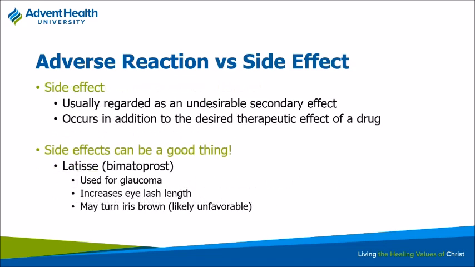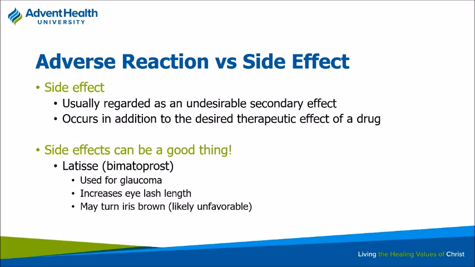Now, you may hear people talk about adverse effects versus side effects. Typically, side effects are kind of more undesirable, but usually they're going to be more of a nuisance than anything else. You may hear a lot of people use the terms interchangeably here. Normally, I think about adverse reactions being typically a little bit more severe, and I'll give you some examples of what that looks like. But again, sometimes side effects can be a good thing. So I mentioned Latisse being used for glaucoma. It lowers intraocular pressure. It's great if you have that, but also we found that as a side effect, it caused your lashes to become longer, right?